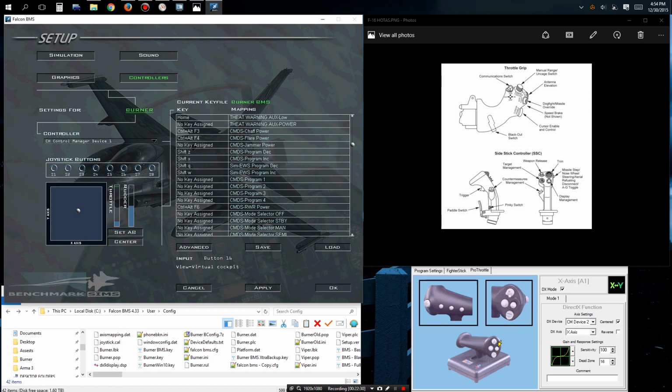Alright, so that was an overview. I know that was a long video, guys, but if you're just getting to 4.33, or even if you've been in Falcon 4.33, maybe this covered some things that you weren't aware of as far as the real F-16 HOTAS system and why it's used, and maybe I gave you some tips on how you can kind of smooth out your interface with the aircraft while you're flying.